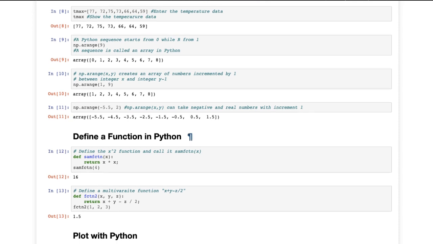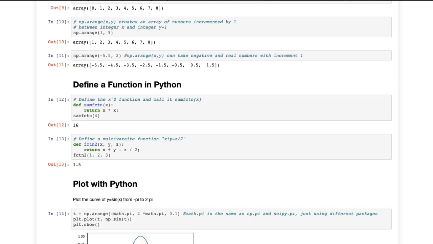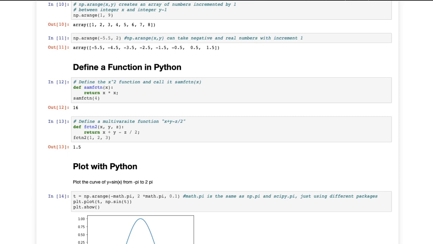Another really useful thing that we can do in Python is defining functions. In line 12, we define the x squared function, and we are going to call it sample function, short for sam_fctn, with one input variable x. To start our definition, we do need to head our definition with a def, followed by the name of our function. In this case, the name of our function is going to be sam_fctn.